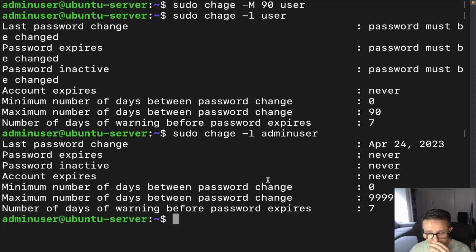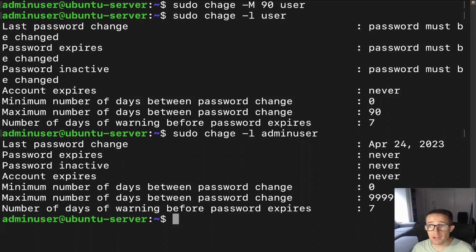So cool, right? All right, let's go on to the last thing that I want to show you. And that's going to be changing the minimum number of days between password changes. So this means that this many days will need to pass for that user to be able to change their password. Say if it's set to one, once they change their password, they will have to wait at least one day, which may not be effective depending on the person. But you can set it to other numbers like maybe seven days or something like that, just to make it a little bit more inconvenient for them to change their password back to the original one.